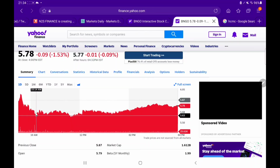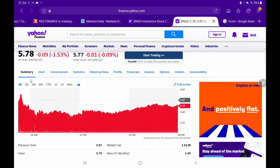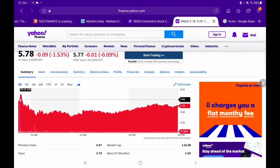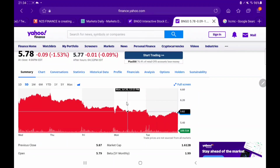and this ultimately left us red for the rest of the day as we saw some consolidation in this 560 range, and we actually did go all the way up to the high 570s, touching 578 by the end of the day. But unfortunately it wasn't enough to keep us green, as we did hit so high in the morning, and obviously we did see a red day subsequently. So that's what we're seeing over the past day.